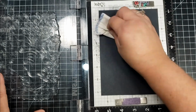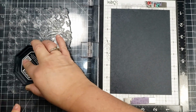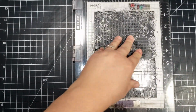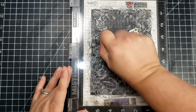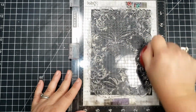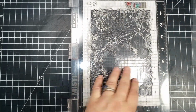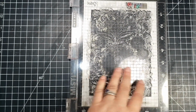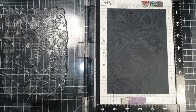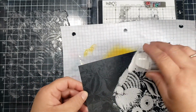And so I'm going to start out with inking this up with the Color Hive clear ink. This is an embossing ink. I did stamp it several times just to make sure I got a really good impression. And then once I have done that, I'm going to go ahead and grab a scratched piece of paper and some white embossing powder, and I will white emboss that image. Doesn't it look just beautiful just like that on the black? I just think it looks fabulous.